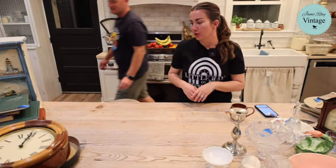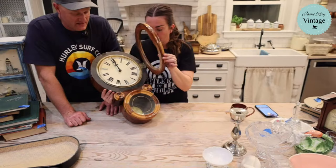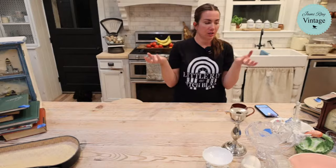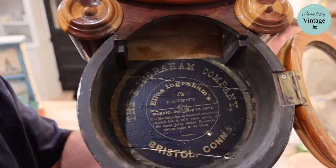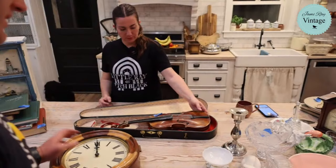This antique clock was missing glass when we found it - actually it had glass but we dropped it, so it's missing the glass now. It has the original face, beautiful woodwork, and the back has been replaced with modern mechanisms, which means it will work reliably. Similar clocks sell for $500 to $1,000; we're selling this for $89.95. The modern mechanism is actually a good thing - the original face is intact and that's what makes it special.